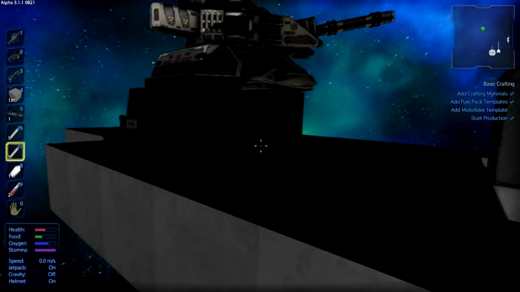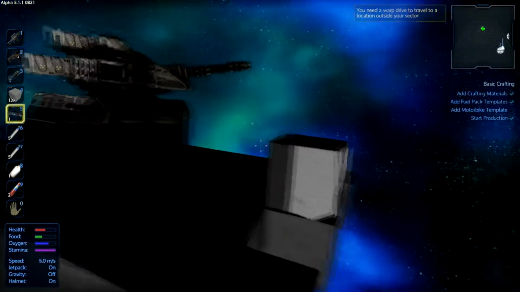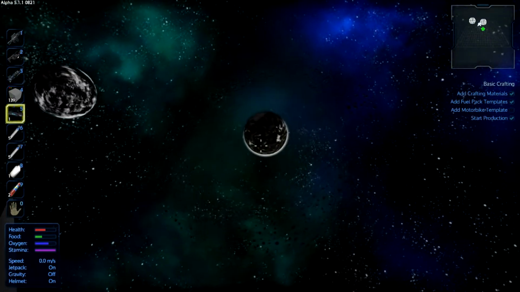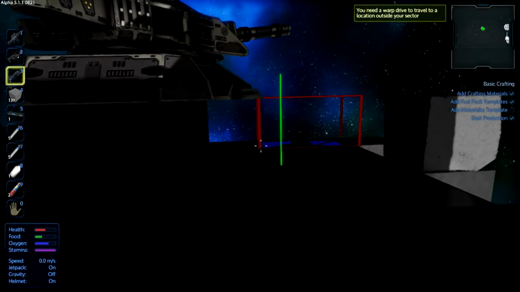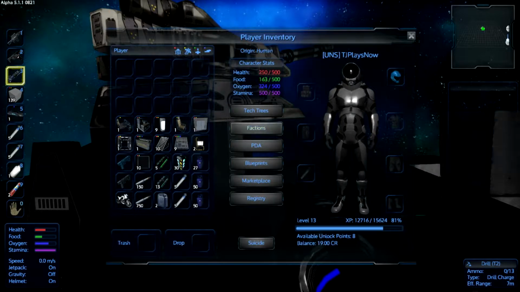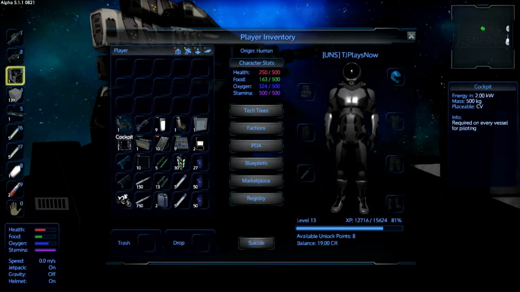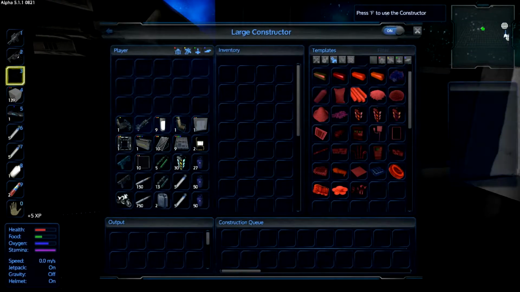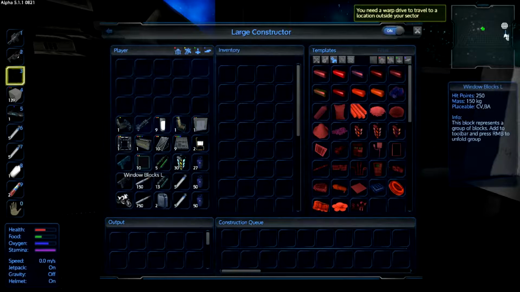Well, we got the ship stopped, and I am now outside of it. There's only one way I know to get back, and that is to go all the way back to Akua by walking. Oh, please don't make me do this. This is going to be terrible if that's the only... Well, we do have another large constructor. Let's go ahead and place that down. And we can't craft anything. All of our stuff was broken and destroyed.